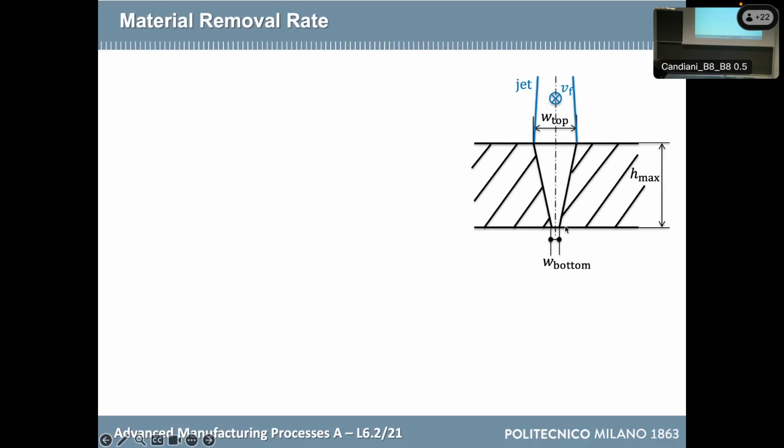So the two sides at the bottom are almost closed, which means that I have used all the energy of my jet. This is the absolutely maximum depth I can achieve. In reality, this is an assumption because if I want to see the maximum cutting depth, I should carry out a non-passing through cut, and I should measure which is the depth at which the jet has arrived. In reality, since it is still able, in this case, to create a curve, it means that I still have a residual energy that could have been used for cutting into the depth, but we accept this assumption.